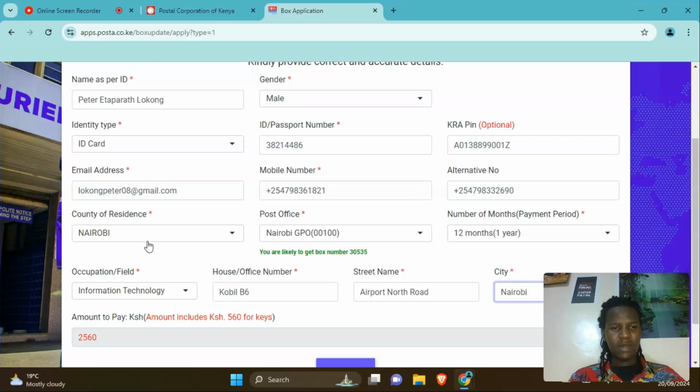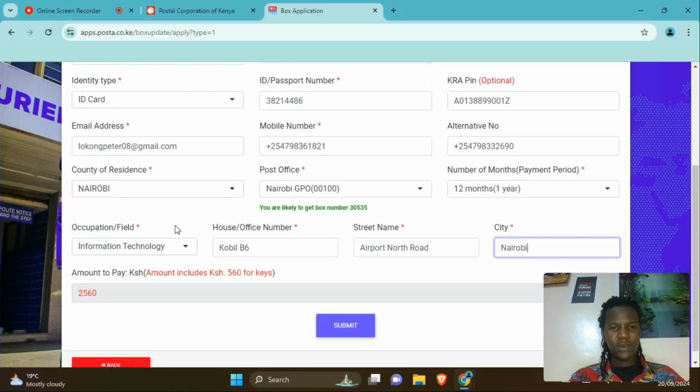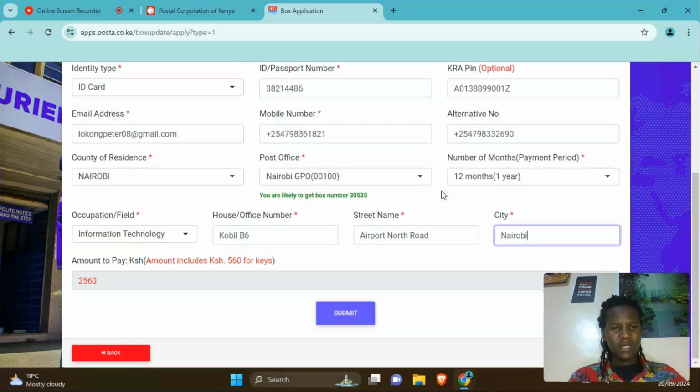You don't miss a number. Confirm that your city of residence is correct. Confirm your postal address, the town or place nearest to you. Confirm the number of payments, and confirm everything that you need to confirm.